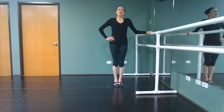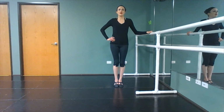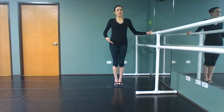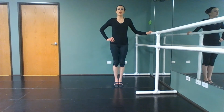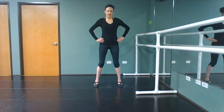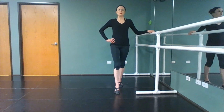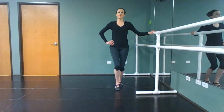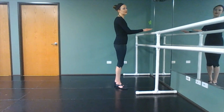When we go to do our pliés in jazz, we can also do our demi pliés there as well, in which case then we're primarily in a parallel position. In which case, again, it's just a bend and stretch. Same thing in second, demi and stretch, fourth position, and fifth position. To give you a different point of view, I'm going to turn sideways.